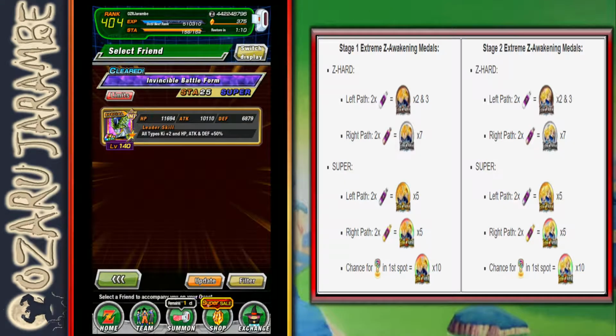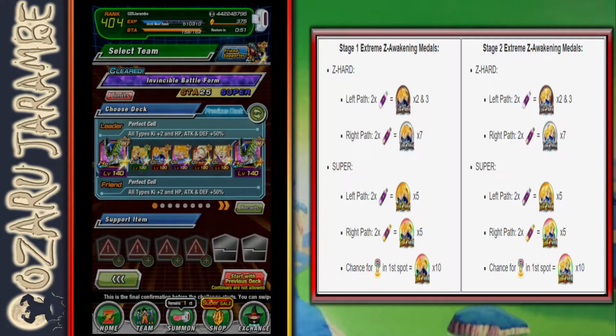and we'll take a look at some of the team stuff. So the only friend unit you can take, no matter what, is this special Extreme Int Cell, but he has a decent leader skill. He actually has the best leader skill out of all the units you can bring in because it is an all types boost. Now mind you, it's only Ki +2, HP, attack, defense plus 50%, but it's enough to do the trick.